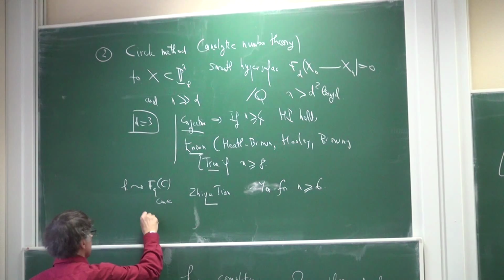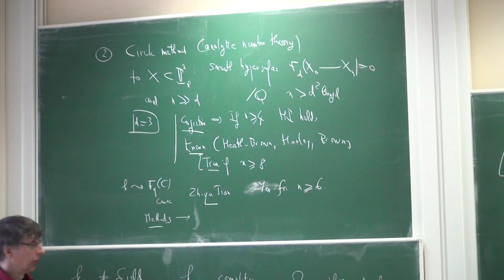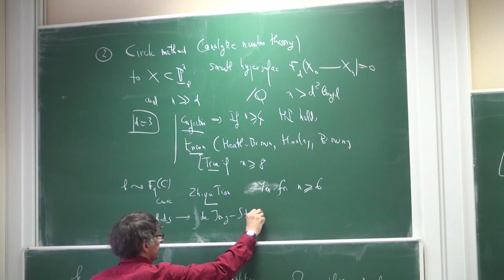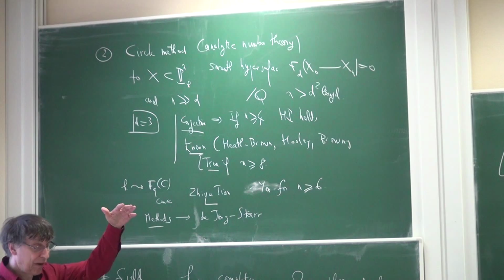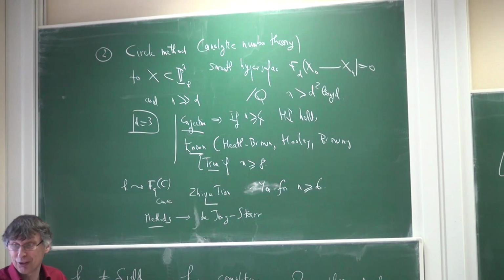They are the methods which have been used by de Jong and Starr to study rationally connected varieties over function fields over the complex. But he manages to do it over a finite field and he gets results. So basically, you look at this as a family fibered over a curve, and you want to understand the spaces of sections. You have to fix some degree, and basically you want to show that in the space of sections, there exists an irreducible component which is absolutely irreducible. Because the point is that if you have an absolutely irreducible variety, provided the finite field is big enough, it will have a rational point by the Lang-Weil estimates. So the whole point is to find an absolutely irreducible component in some space of sections.